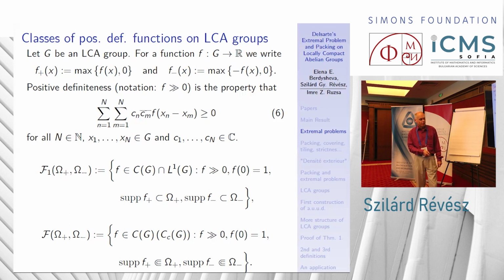Okay. So these are two function classes. My main point is, in this setup, that I use function classes only which can be well defined in locally compact abelian groups. So many authors introduce various variants of the Delsarte extremal problem using function classes which satisfy certain decay conditions or smoothness conditions or both, or the same also on the Fourier transform, even Schwartz functions and such things. So in a locally compact abelian group, one should avoid these technicalities specific to the various classical groups.